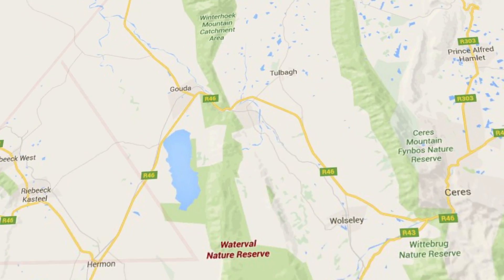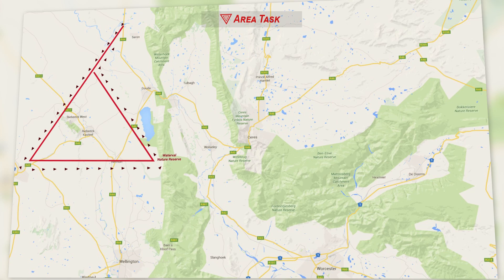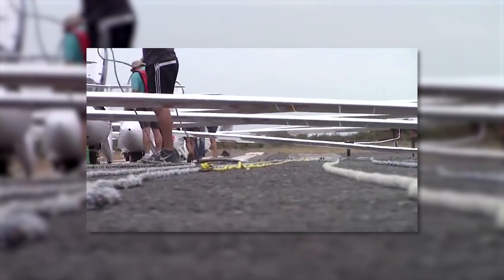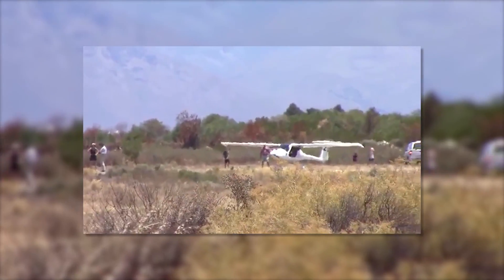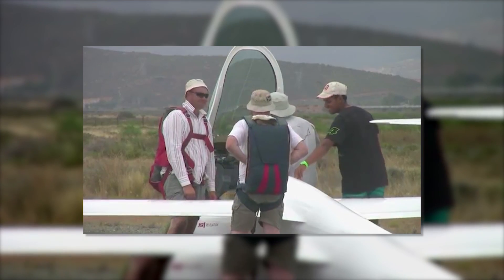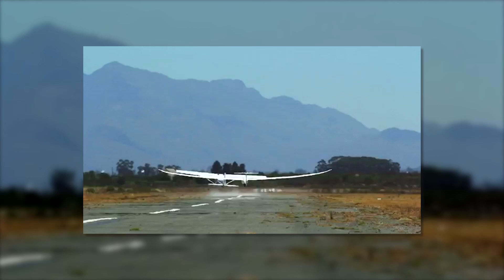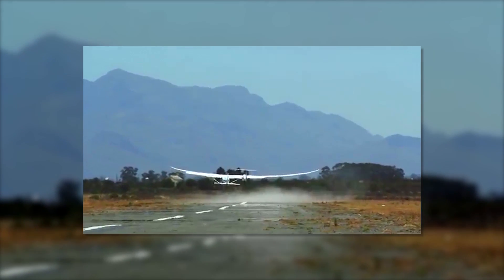The other type of task is an assigned area task, in which competitors need to fly into a certain area. The newer form of competition, which is more spectator-friendly and makes more sense to the general public, is called Sailplane Grand Prix Racing. Competitors get assigned a specific task, but the start time is synchronized. It makes a lot more sense to the public, and with this kind of competition we are trying to improve the spectator value of gliding.